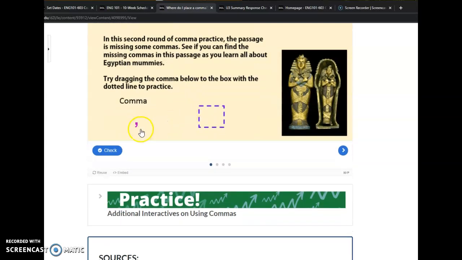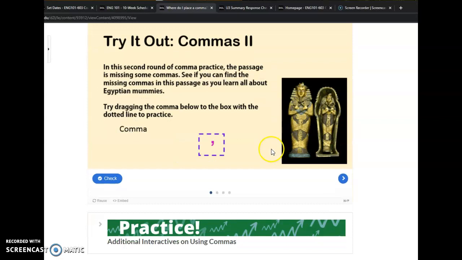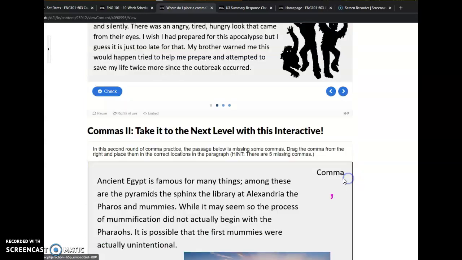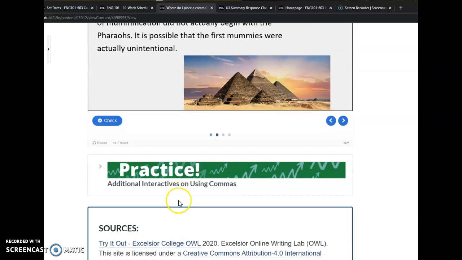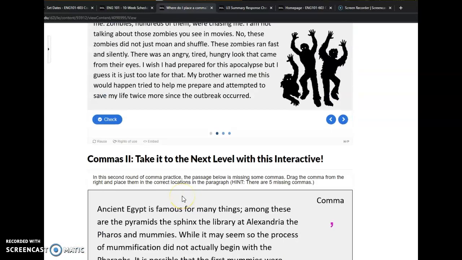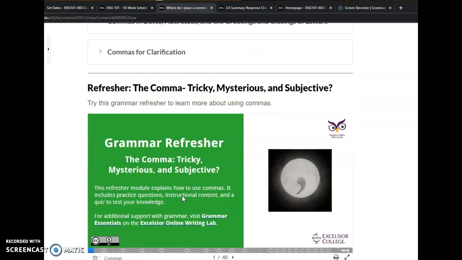So you can click and drag the commas over and figure out where they go to get some practice. Same deal. Okay, I think those were just the instructions. So, does it go here? Does it go here? Some practice that you can do with commas based on the information. So I would like you to play around with these.